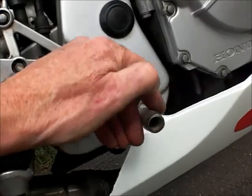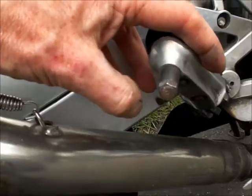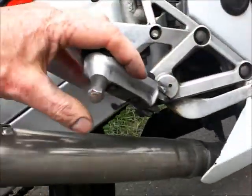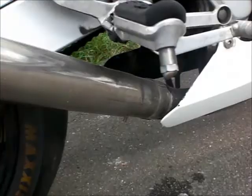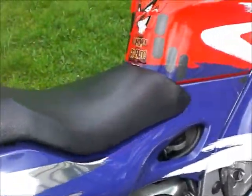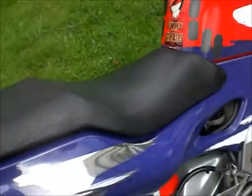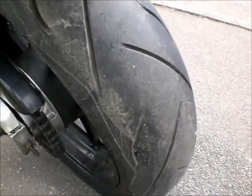Well, there we are. Brake lever, no damage. Driver's peg, well, worn away a bit, but seeing as the brake lever's got none, I guess that's for going down around corners. Come around, I'm going to cover up the can so you can hear the engine. Silent as a sewing machine. Coming onto the rear boot, and that was replaced at the same time as the front, and that has got tons of life in it. Again, almost brand new. Right, now we'll do the left side.